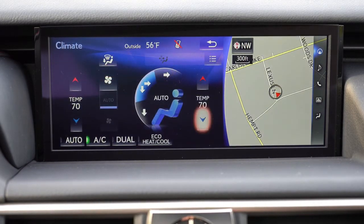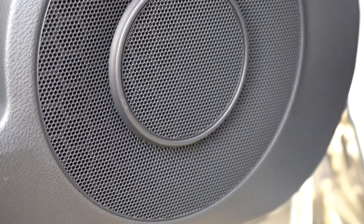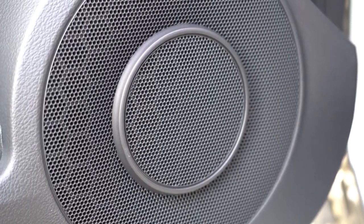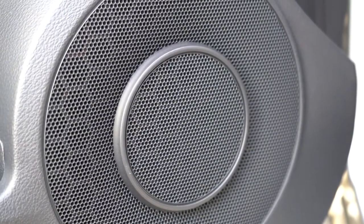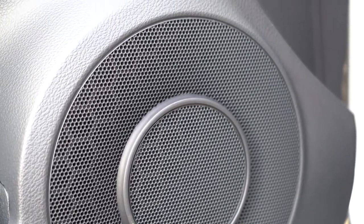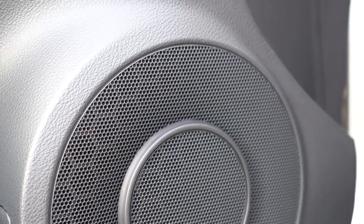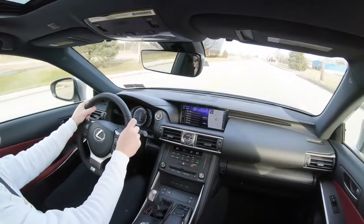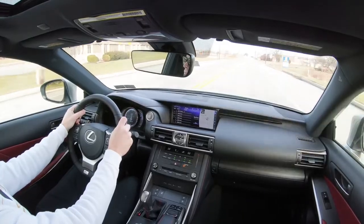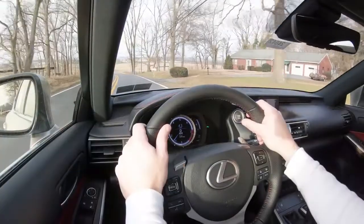You can also check out your radio settings, of course, and by the way, when it comes to the sound system, you will find 8 speakers that will come standard, and like I said previously, if you were to go with that navigation and Mark Levinson package, that adds $2,845, you will find a 15-speaker Mark Levinson surround sound system with 835 watts, which is some serious awesomeness. Probably overkill for the size of this vehicle, but serious awesomeness. So you got that there. But that, of course, is not the one we have today, though.